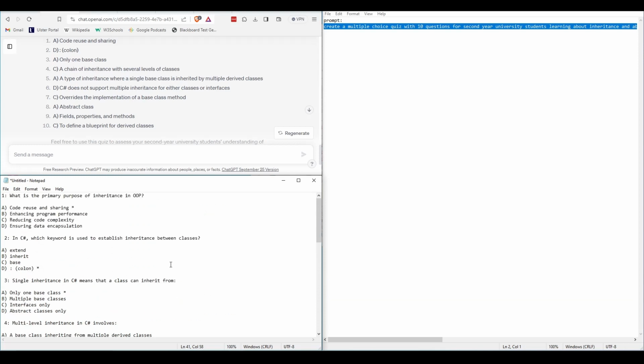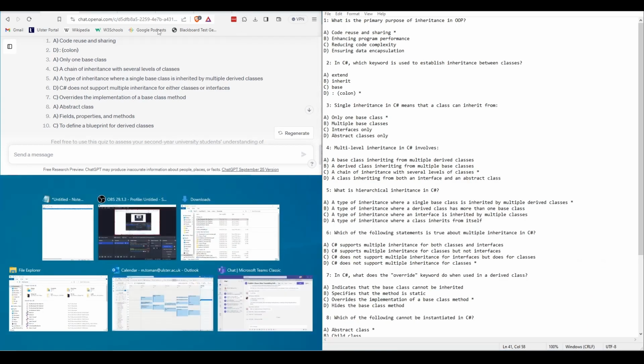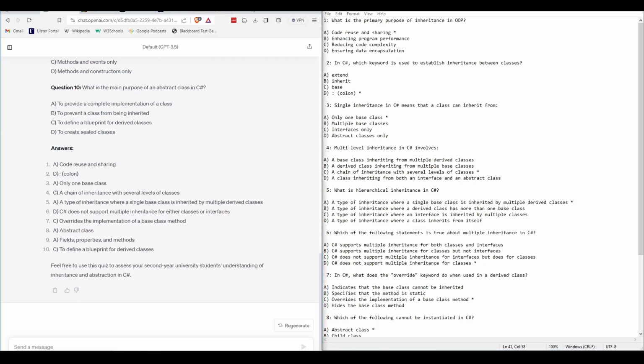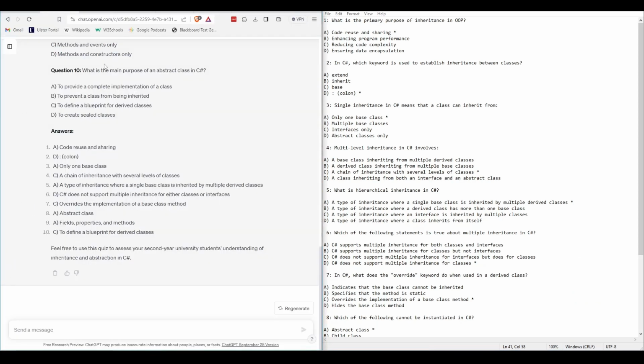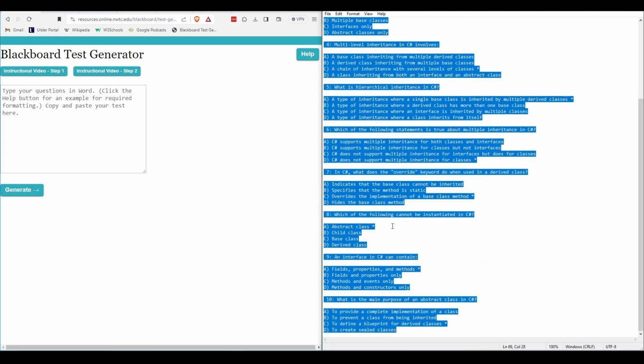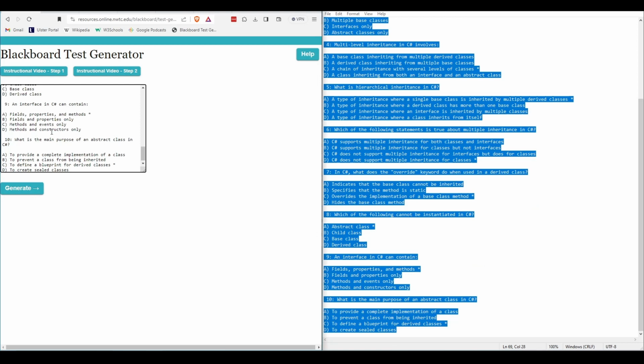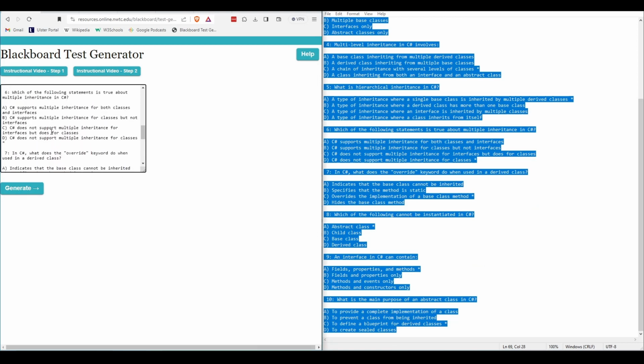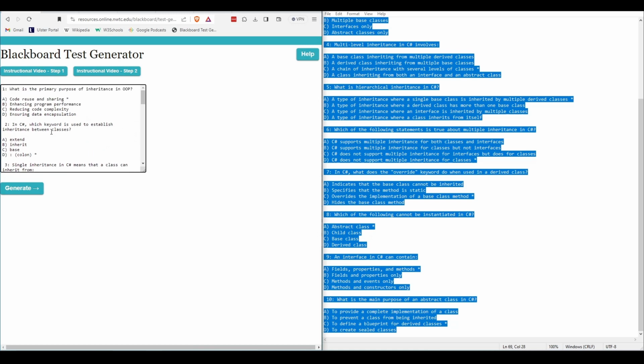Okay, so once we're happy enough with these questions, we go then to this Blackboard test generator. I'm just going to select all, copy, and paste the questions in here, then have a quick look to see that everything went in okay, and then just click generate.